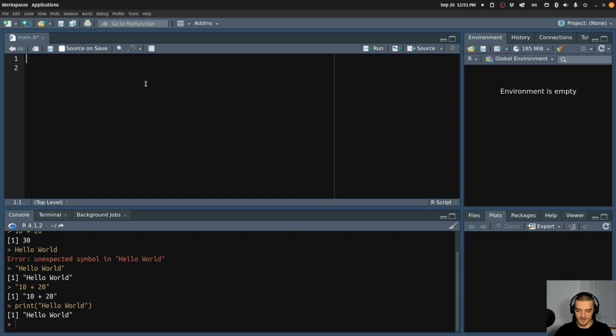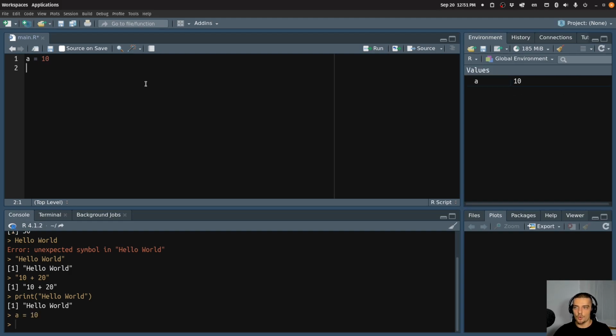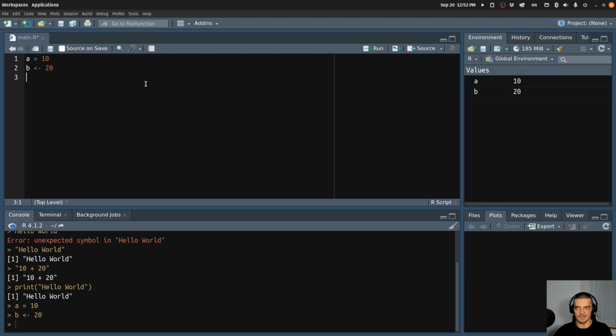Let's say I want to create a variable called a, and this variable a should have the value 10. Now I can do that either with an equals sign, so I can say a equals 10, this is possible, or I can do this with an arrow. So let's say b is 20, I can also do it with this arrow here. So by using an opening angle bracket followed by a hyphen, this also works as an assignment. I don't know anyone who does this in R, but you can also assign the other way around. So you can also say 40, for example, is equal to C, the other way around.